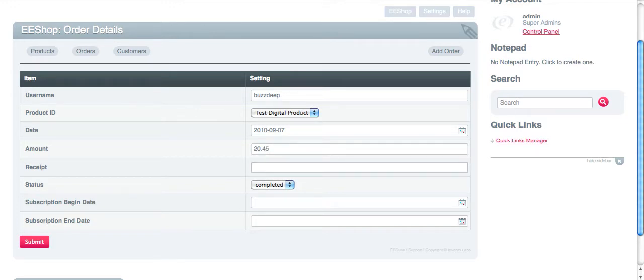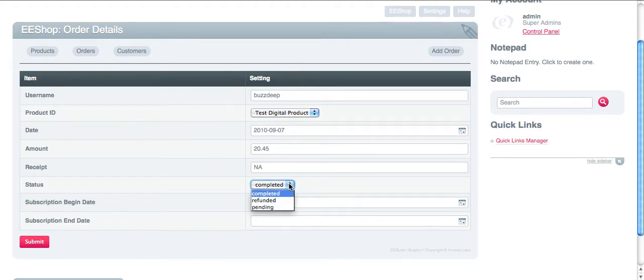The receipt is for if the customer has paid you through any other payment processor which is not supported by eSuite, or if the user has sent you an offline check or any other way, you can simply enter a receipt number here, if you're maintaining it in some offline books, or you can enter not applicable.